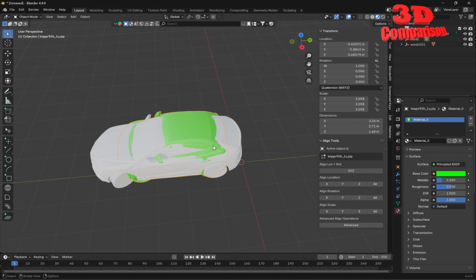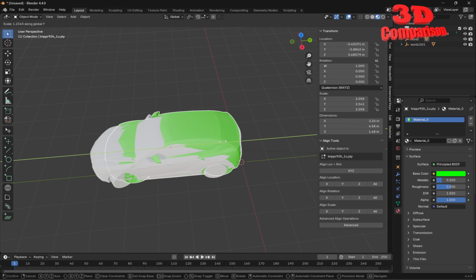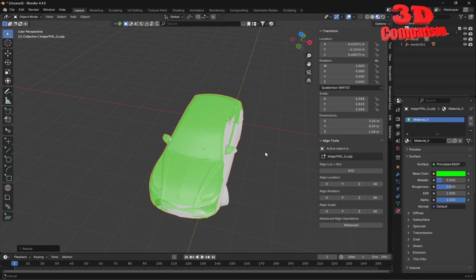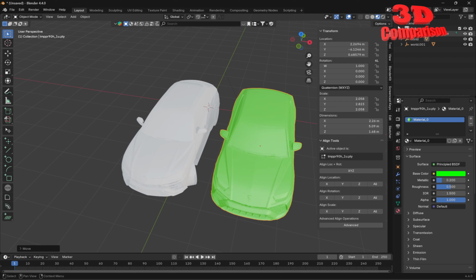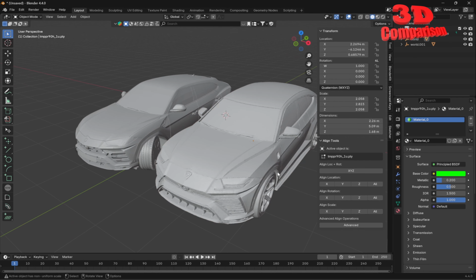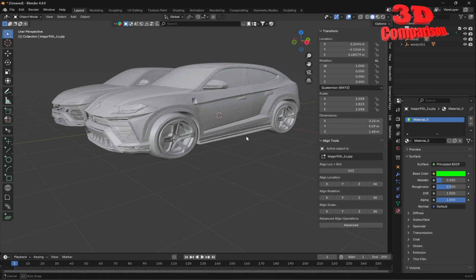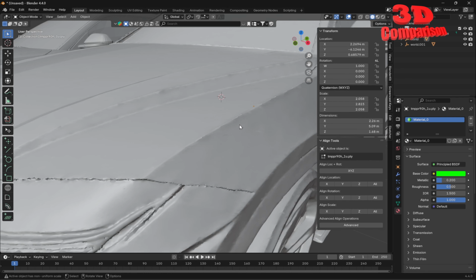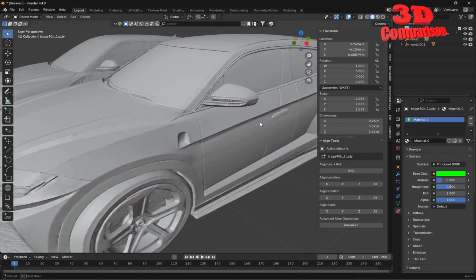One solution would be to just scale this on the y-axis, so we can elongate the car like this. And the new car will have the following proportions. If I'm going to move this over here to the side in order to better visualize it, the proportions will now be like this. So we see that generative AI didn't manage to replicate the proportion of the car. And also this will lack a lot of details over here.